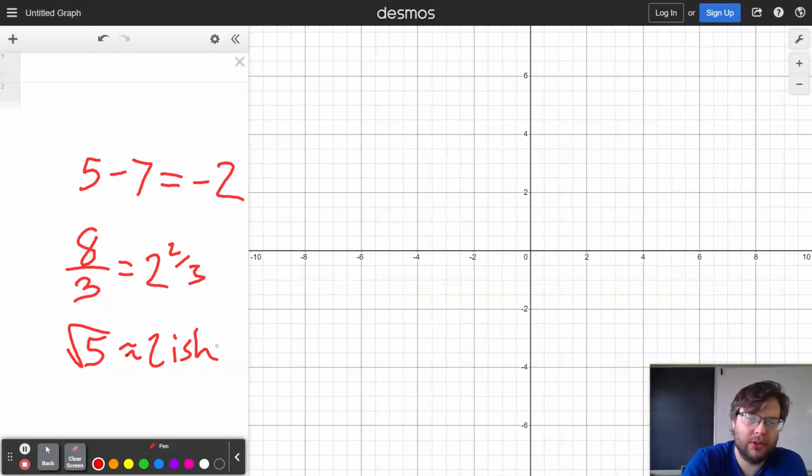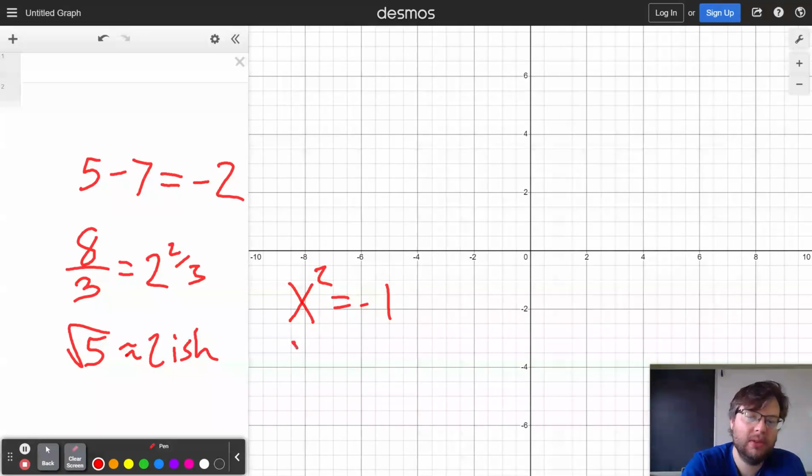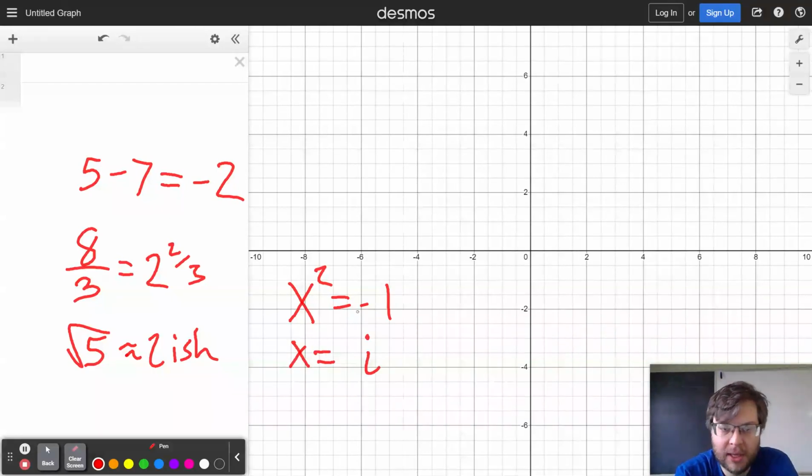With all of those, we can fill in all the numbers on the number line. Then you get to a point where you try to solve a problem like this. X squared equals -1. And you say, there is no number that squares to equal -1. A negative times itself is a positive. Positive times itself is a positive. No number times itself is a negative. Just like we've done with subtraction reaching negative numbers, just like we've done with division creating fractions, just like we did with square roots creating some of the irrational numbers, we now have a new thing that we're doing. We're just saying x is equal to a new imaginary number. Just like when we took square roots, we got a positive and a negative number. Here we get a positive and a negative number.